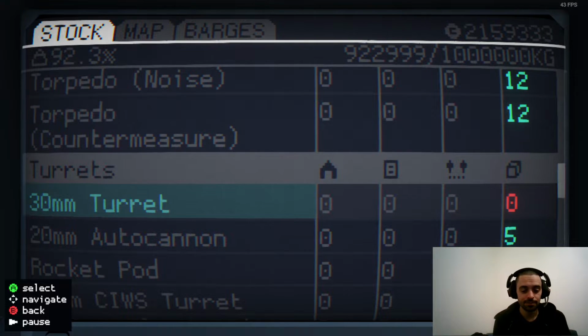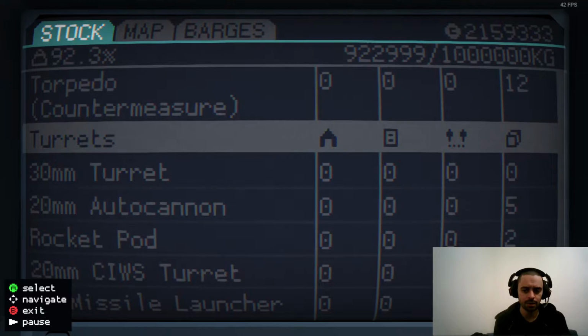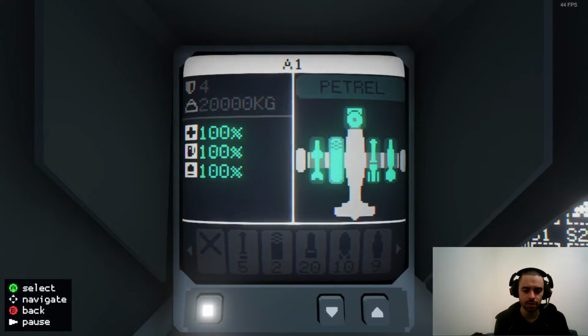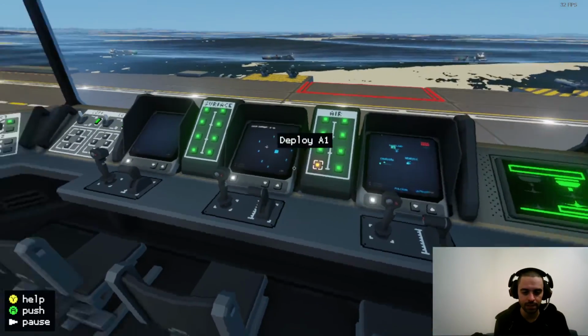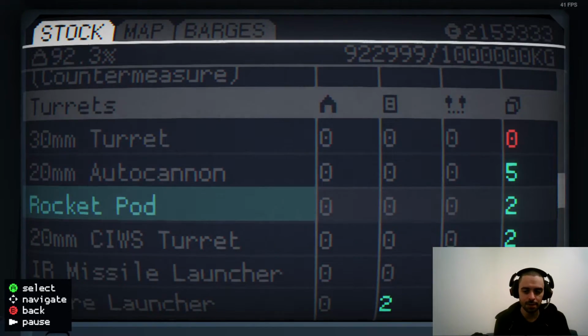So we already covered 30mm turrets before. Those are pretty much the thing that you want to replace as soon as possible. We have 20mm autocannons. Those are mounted specifically on aircraft. They're very strong, and I believe they hold 200 or 300 rounds. I think I can actually go ahead and launch one of the petrol just to check the amount of ammunition. So we'll just hit that button and we'll check in with that petrol in a little bit, because I want to be accurate about that.